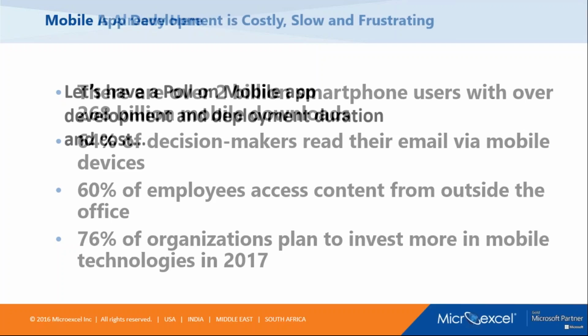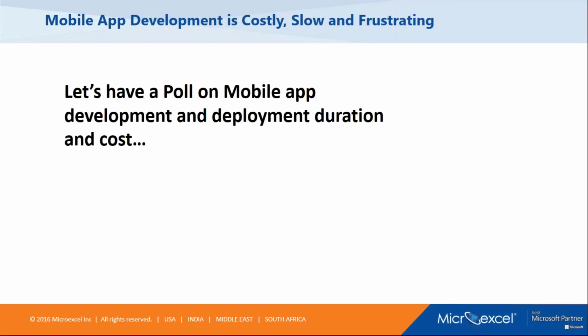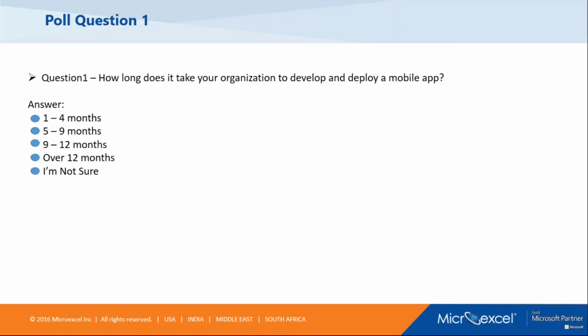Okay. Now, before I show you the other slides, let's do a poll. We need to see how people are doing app development and deployment in their organizations, and how much time and money they're spending. On this screen, you will see a poll question: how long does it take your organization to develop and deploy mobile apps? Please answer that question.